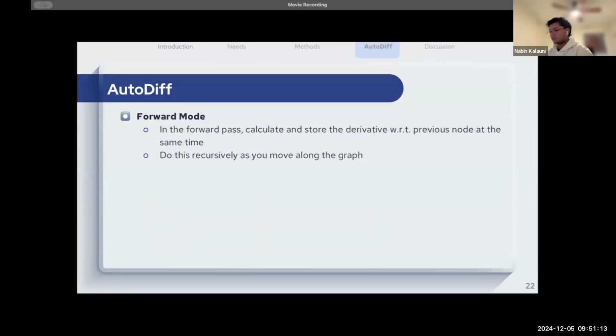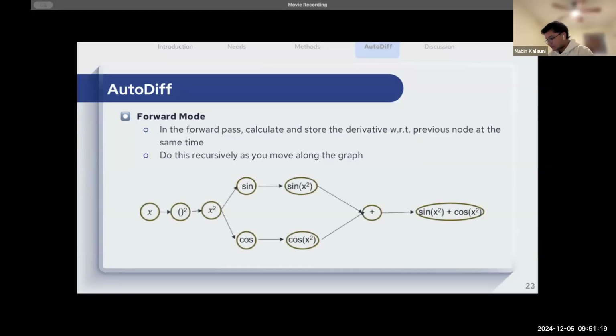And yeah, one popular way of getting derivatives now from this graph is to use something called forward mode. So let's just use the previous example. You can imagine the intermediate variables, I've given them some names like v0, v1, and so on. In the first step, when you're calculating this function, the first thing you would do is take x and then square it, right? And then at the same time, you also store the derivative. The derivative of x squared would be 2x, and then immediately you evaluate it and store it. So at any particular operation, you're doing the forward pass, and then you're also calculating the derivative and storing it right away, right?